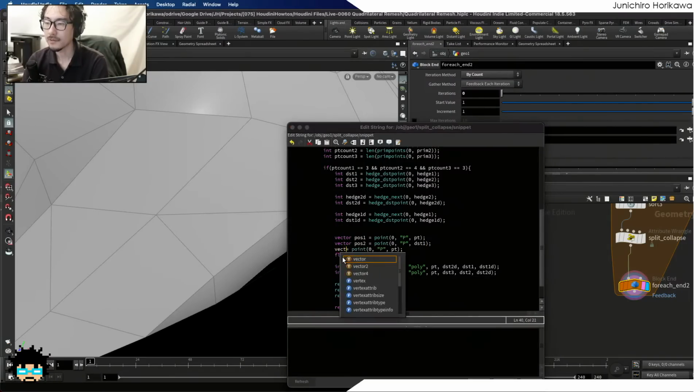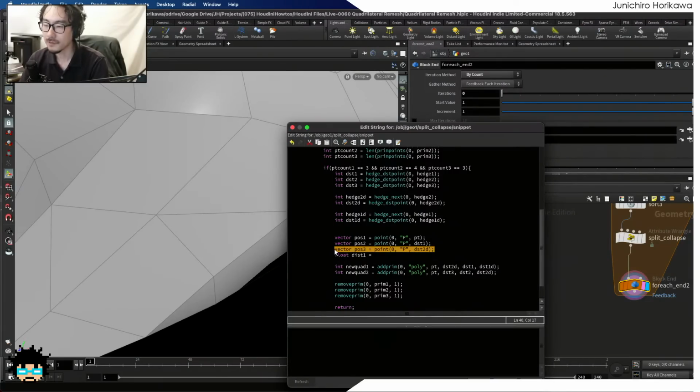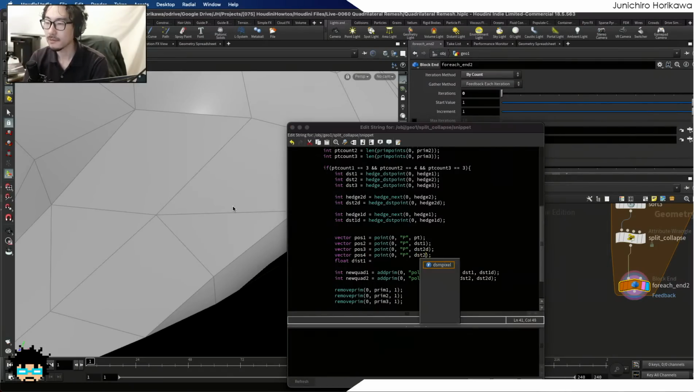Okay, another one, vector pos3. For this point, this is equivalent to half edge 2D or destination 2D, so DST 2D, and the last point position for this quad right here is equivalent to DST2. Right, now I can calculate the 2 diagonal distances. First, let's get the distance between this point and this point where I want to create a split line.